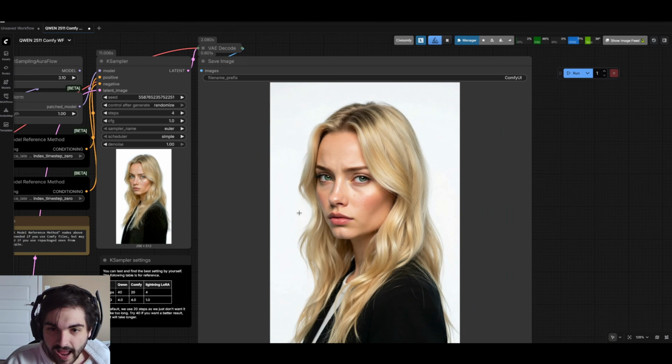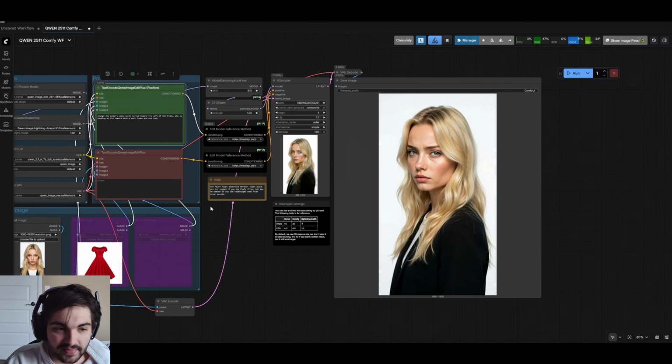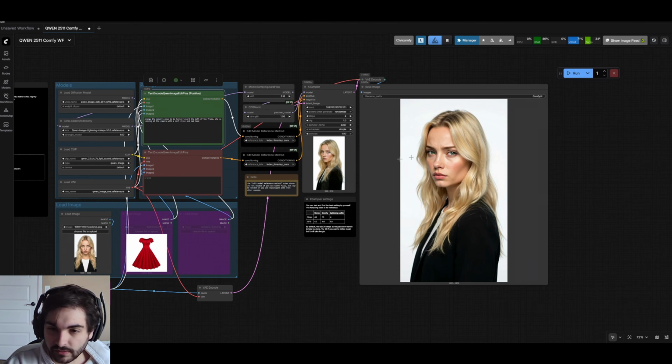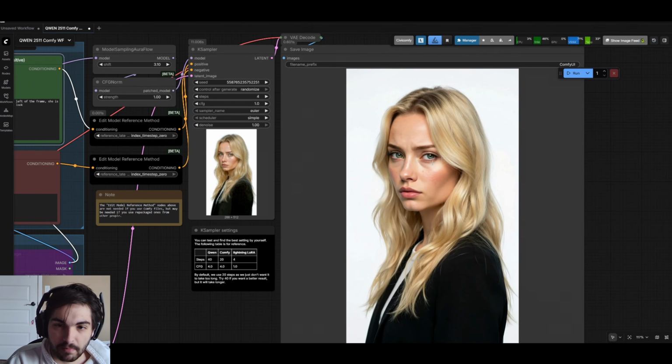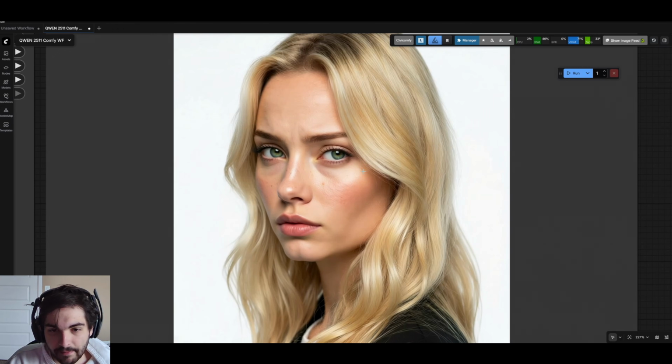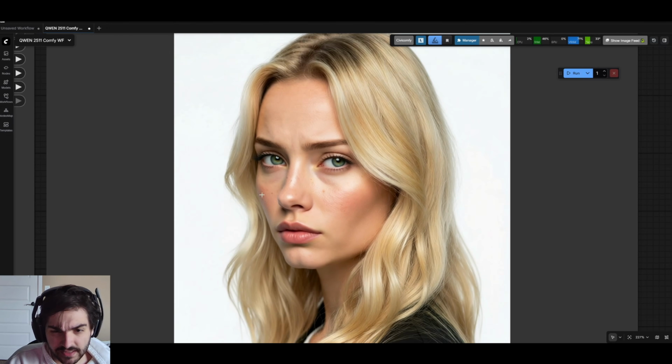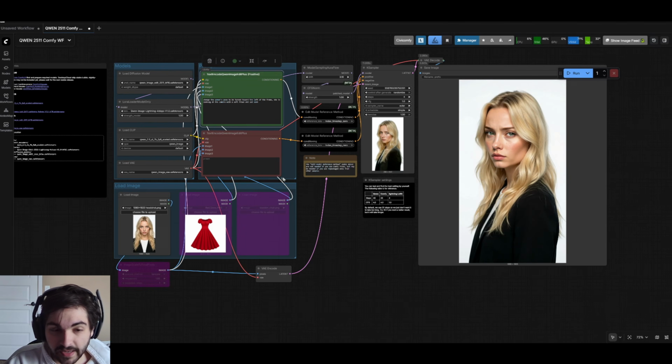So I think maybe as the LoRa developers get their hands on this and the guy or girl who originally created the skin LoRa for Qwen gets on this, I think maybe we'll see some better results. But overall, it's not bad. It's just not necessarily as good as I would like it to be, I think. But in terms of creating datasets, I think this is definitely usable.